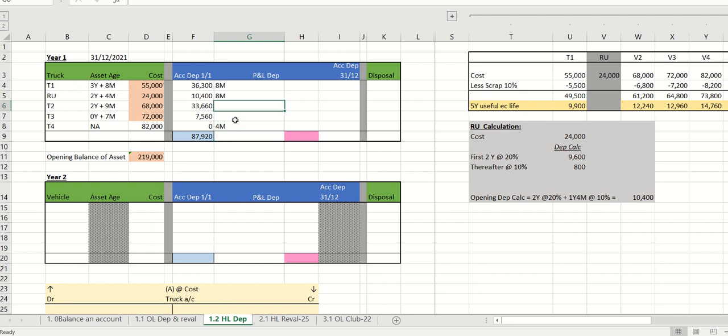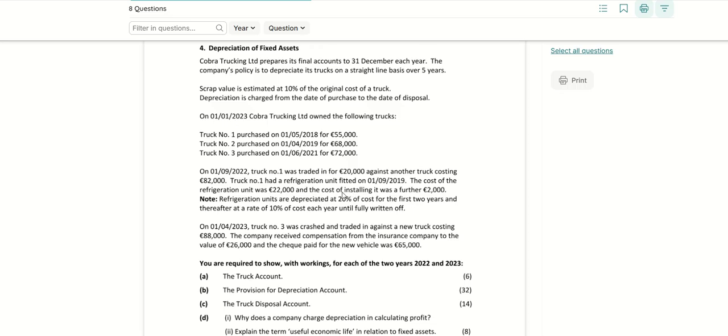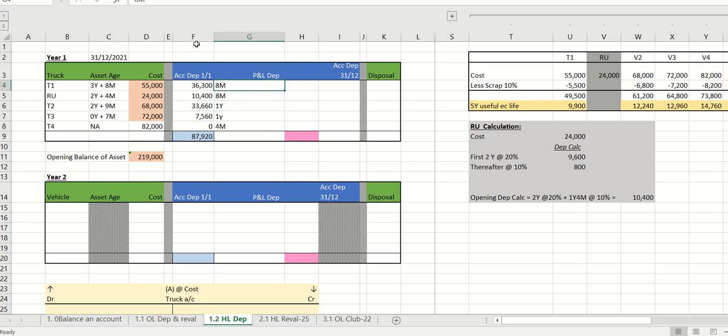Okay, and then for these, nothing exciting happening. We have them for a year and a year. So nice and straightforward for these. Make sure you read that super carefully so that you don't make any mistakes. That allows us to calculate our number for the P&L depreciation number. So it's going to be 8 months. It's going to be our full charge for the year for vehicle number one, which is 990 divided by 12 and multiplied by 8. So we have it for 8 months, 6,600.